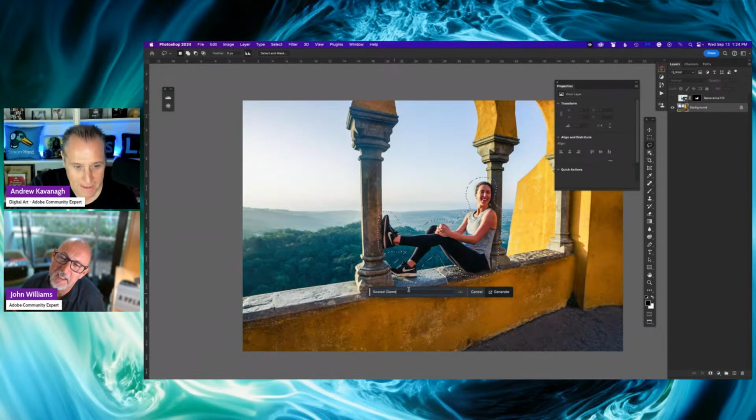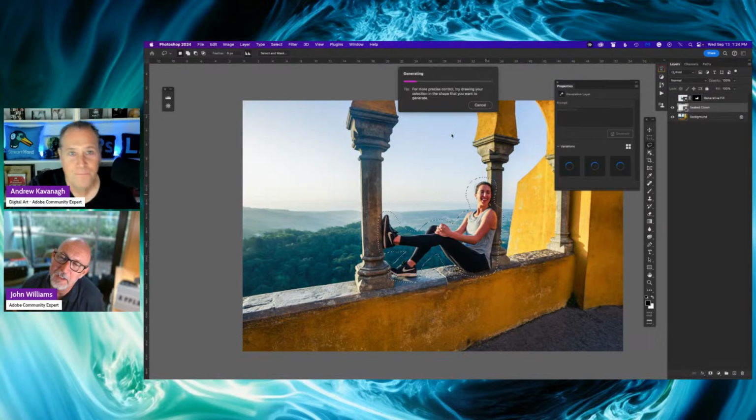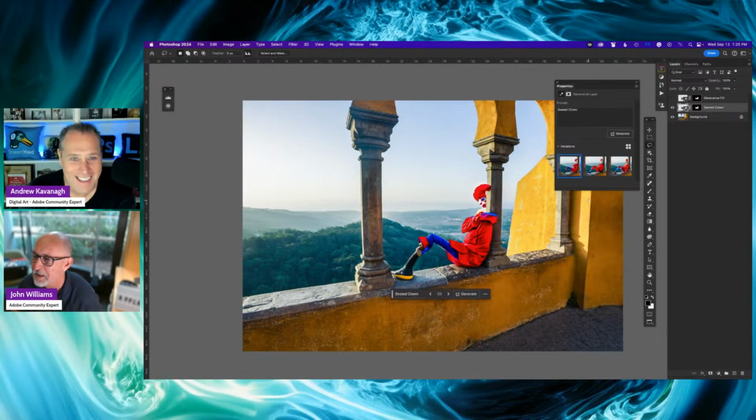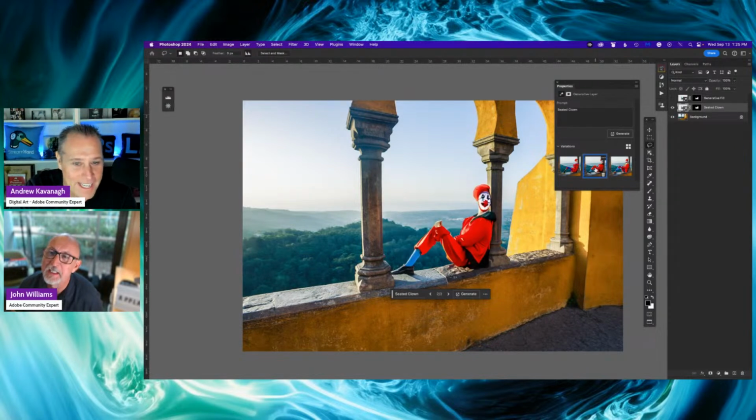So I just typed that in where it said Generative Fill. Then I hit Generate. And these results are horrifying. We just want to throw that out there right now. We're not responsible for any trauma induced. Whoa, there you go. See, a one-legged clown with a wished face. Sometimes the results are less than perfect.